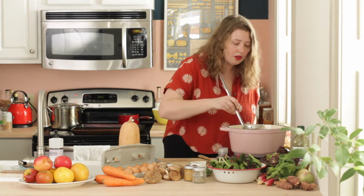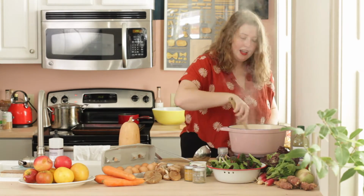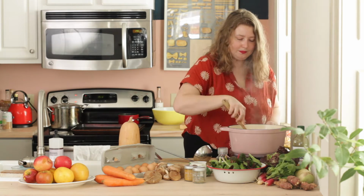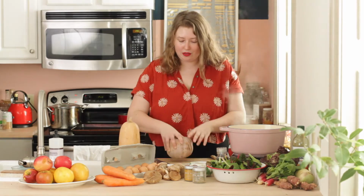And all you're going to do is add in your liquid. And once it's absorbed, then you're just going to add more. Everyone thinks that risotto is this lengthy recipe that takes forever to cook, and really you can do other things while the risotto is cooking. You don't just stare over your pot the whole time.